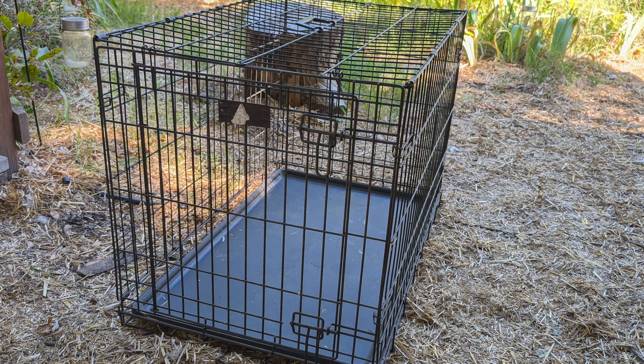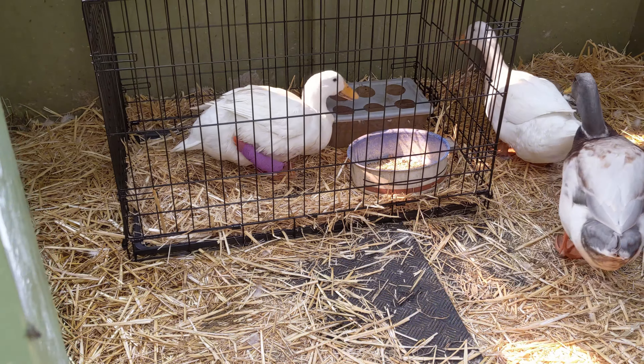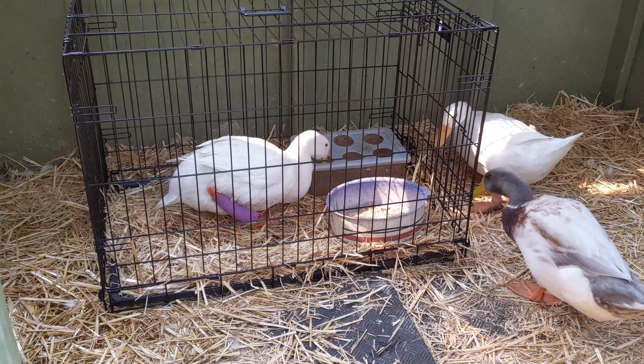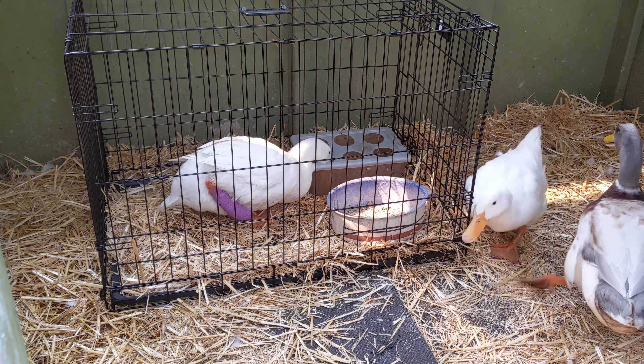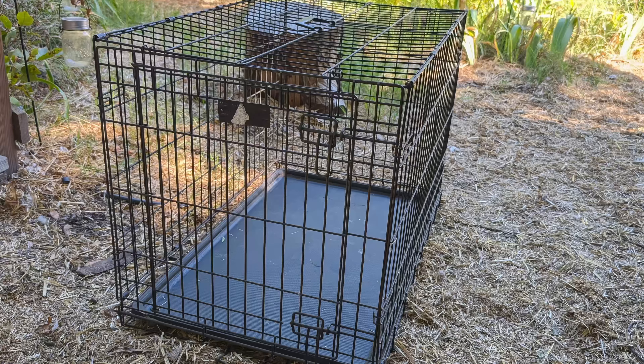So if I've got one of my ducks get sick — whether it's something serious or not — I can set it up real quick and easy, get the duck in there with some water, and monitor them overnight. I often use it for things like egg binding where I can watch them overnight, or for something like bumblefoot where it's going to be a little more long-term. I don't really need them inside, but I want to keep them separated from the flock. I can put this in the coop, keep them separated at night where they can still see their friends, and it's not quite so strenuous. This makes a great makeshift infirmary that's easy to set up, especially if you need to bring them inside.